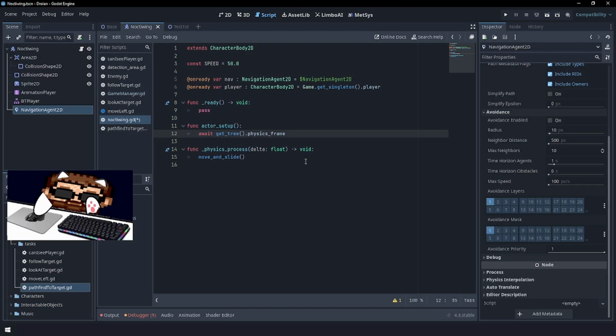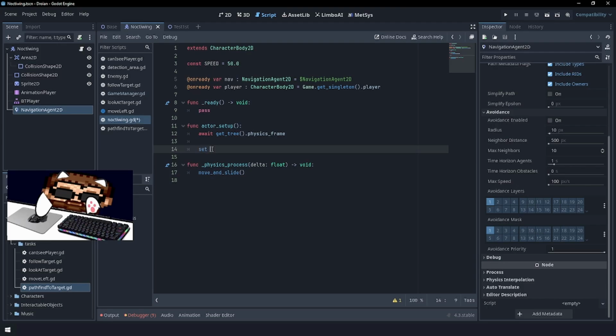So now that we have waited for the physics frame and the navigation server has synchronized, to avoid bugs and whatnot, we can now have the movement and stuff. So now that the navigation map is no longer empty, set movement target. Movement target will be our player position.